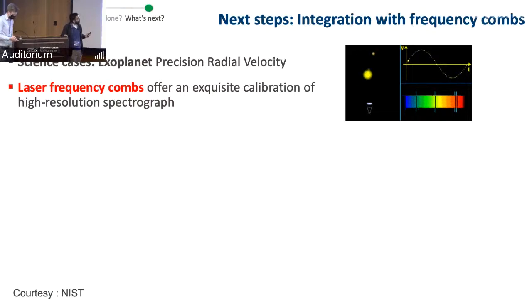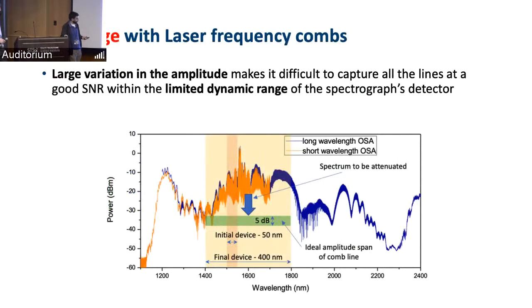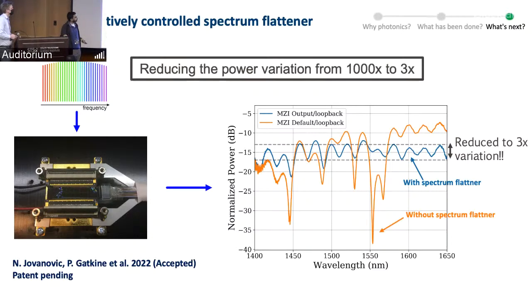So I think I'm out of time, so I'm not going to talk about the dynamic control of a frequency comb. Basically, that's for calibration purposes. But a laser frequency comb actually varies a lot in power. So we have designed an active photonic device where we can control the constructive and destructive interferences, and convert a very jagged, highly variable laser frequency comb like this, which varies by almost a factor of 1,000, to something that varies only by a factor of 3. So it allows us to build a flatter frequency comb. With these dynamic spectrum flatteners that we have built using photonics, we can reduce the power variation from 1,000x to 3x for laser frequency combs.